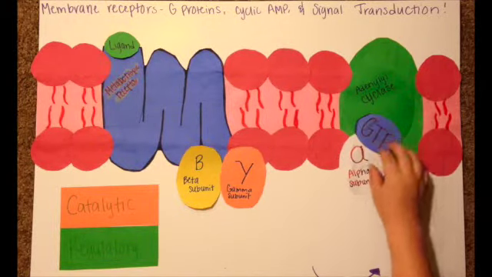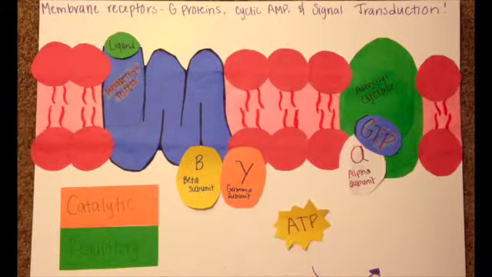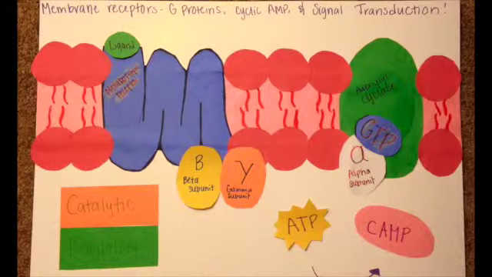So these two decide that they're going to go see their friend, adenylyl cyclase. Adenylyl cyclase wasn't introduced earlier, but it is an effector protein, or an effector molecule, that converts ATP into cyclic AMP through the process of phosphodiesterase. During this process, the enzyme takes two phosphate groups to convert ATP into cyclic AMP, or cAMP. So ATP is converted into cAMP.